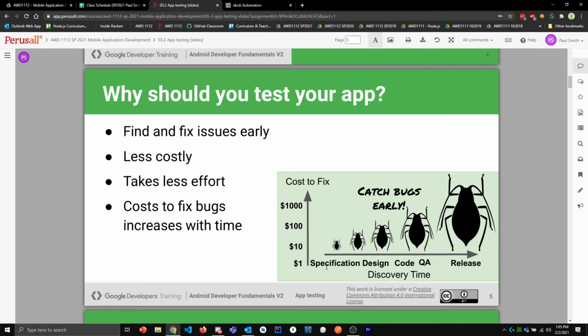Let's say you have a requirement, like the requirement that I gave you that says build a program that sums the number 1 to n. Make sure they can't enter letters. Okay, so that would be something to spell out right at the specification stage, right? Say they can't add letters, and if they try to, then what happens? So at the specification stage, you would say what needs to happen if they try to enter letters.